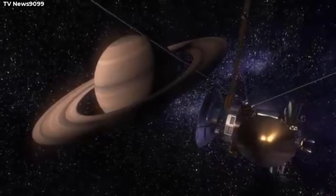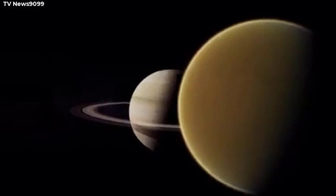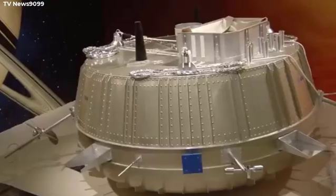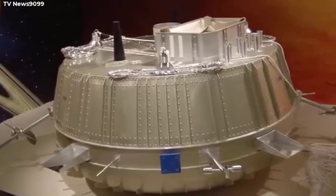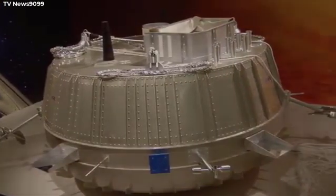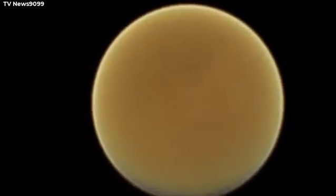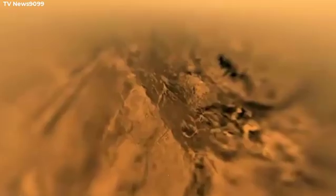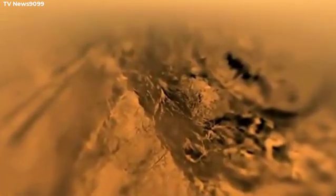And you mentioned Keck, the observatory up on Mauna Kea in Hawaii. What makes it so good for spotting this sort of thing on Titan? Right. Keck's location, high up, stable air, plus its advanced tech, especially adaptive optics, gives it incredibly sharp vision, even looking at something as far away and hazy as Titan. Adaptive optics. That's the tech that corrects for the Earth's blurry atmosphere. Yeah, it gives you a much clearer view.